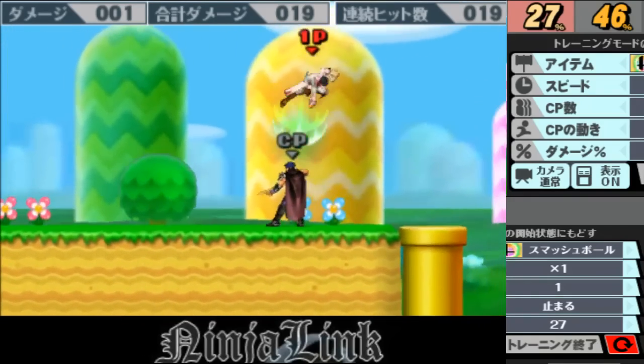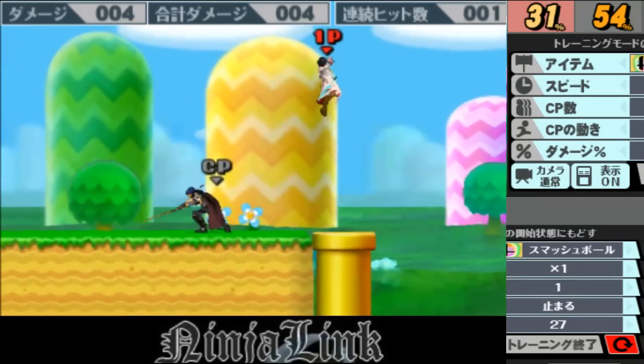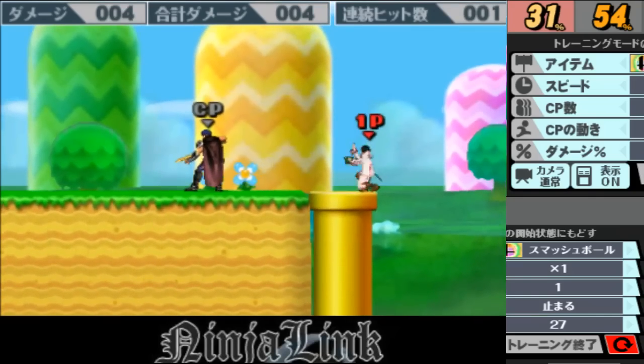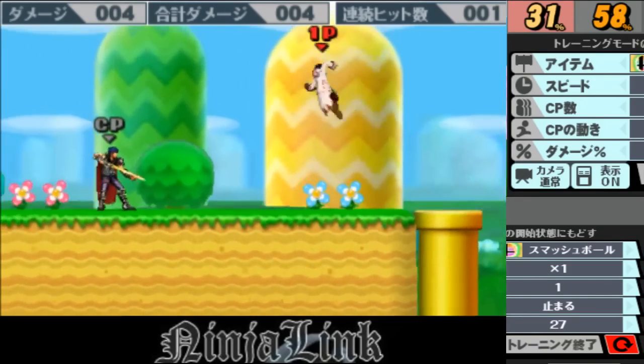This up B here does that. This is more diagonal. It's probably the most preferred. You use it for edge guarding, because if you look at the angle that it shoots down there, you can stand right here, and it shoots perfectly down. If you try to get too far away, then yeah.